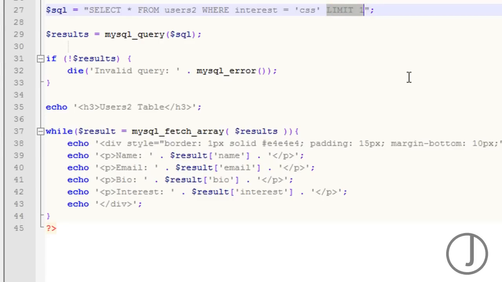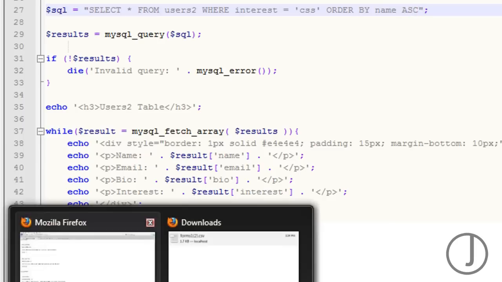We can also do order by, and then we choose the field that we want to order it by. So let's go name. Okay, and we save that. And actually we need to not just specify the field, but we need to specify, for example, ascending or descending. So let's do ascending.